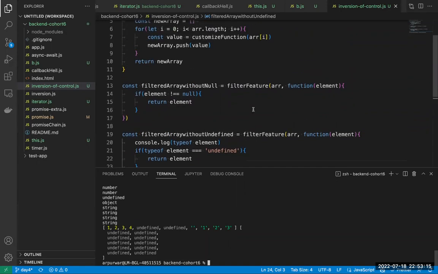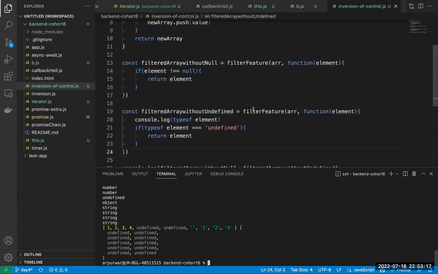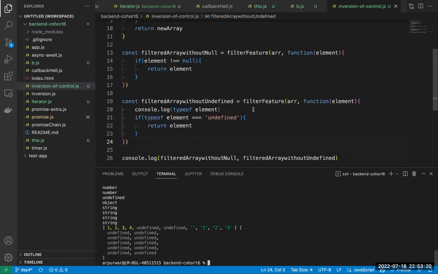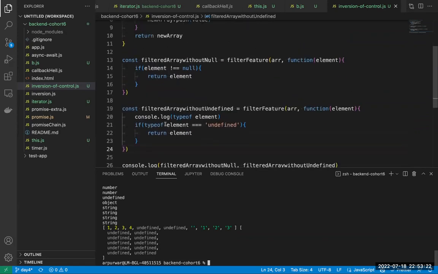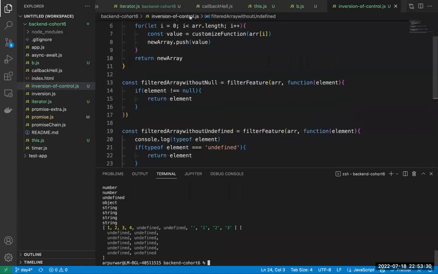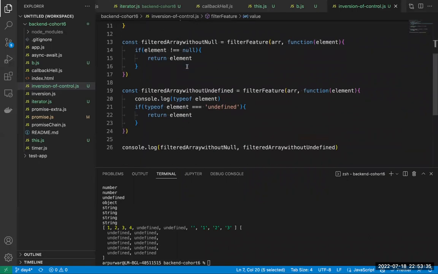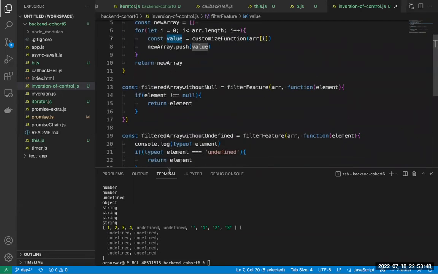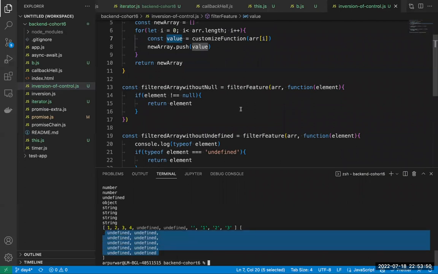It seems like it is returning undefined from here. See what's happening. This loop is running every time, and this value is getting undefined every time because we are not returning anything from here, right? So that is why for each iteration, it is printing undefined.